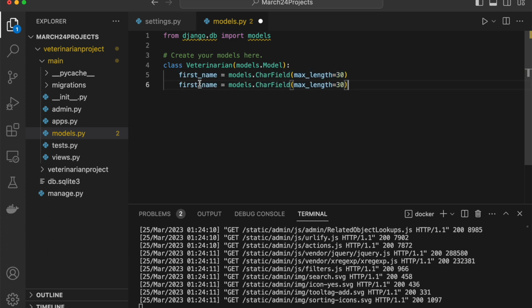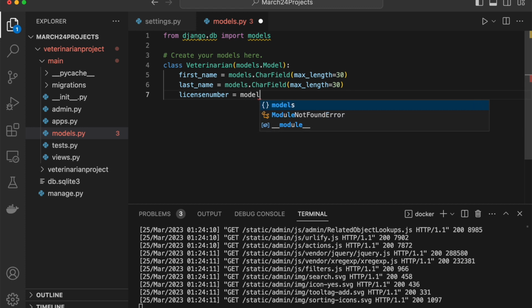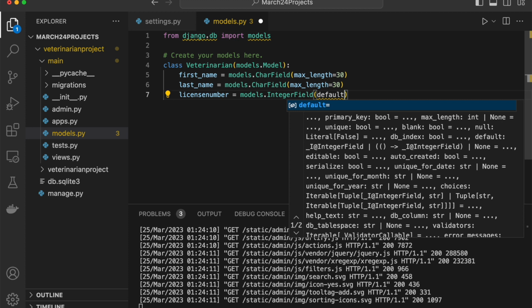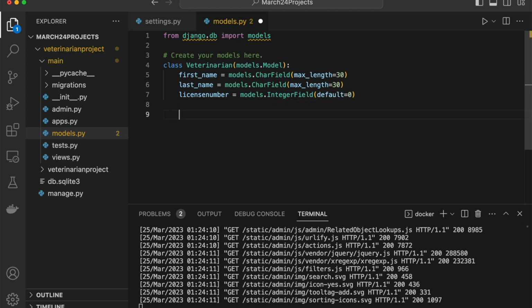veterinarian table. I want there to be a last name column in my veterinarian table. And let's give them something else. I'll say license number, so we can demonstrate using something other than characters, equals models.IntegerField. And we'll say default equals 0, if I can type. And then we like to have something that displays whenever we're looking at a record in the administrative area.